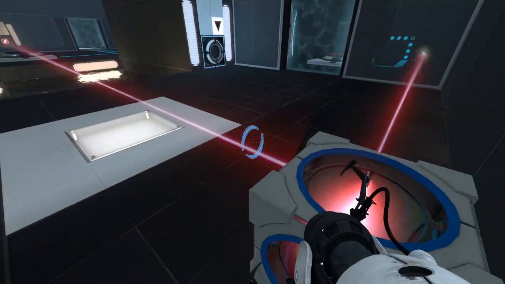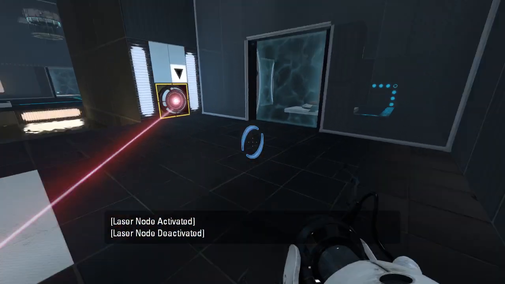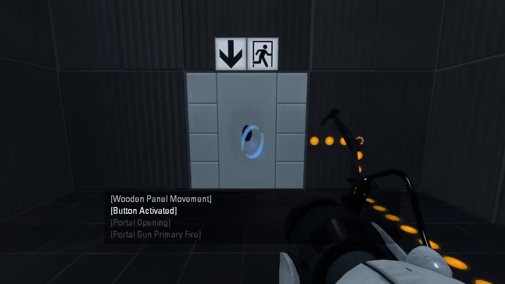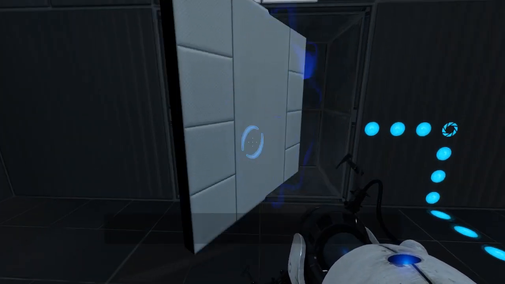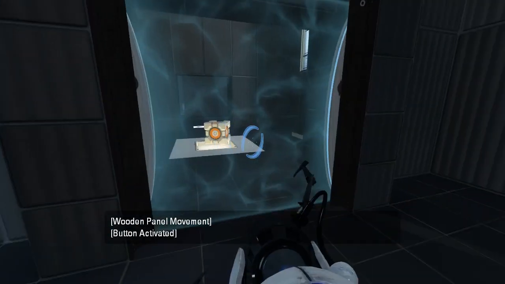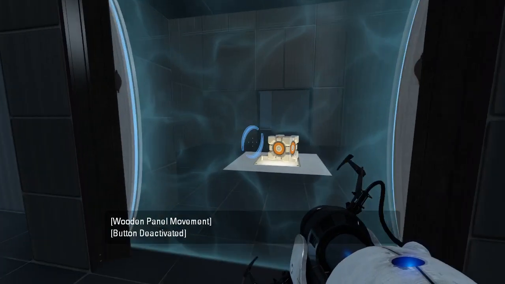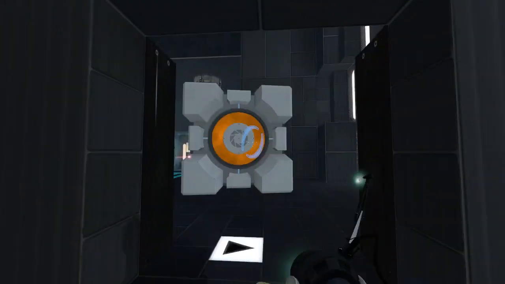Oh, I could've done this, I guess, if I'd known this was here, even. And what about this? Oh, it's a flip panel. See, black portal, told you guys. I don't even know where that is. That's like a whole area I haven't even seen yet. Oh, we can take this cube out now, that's good to know.